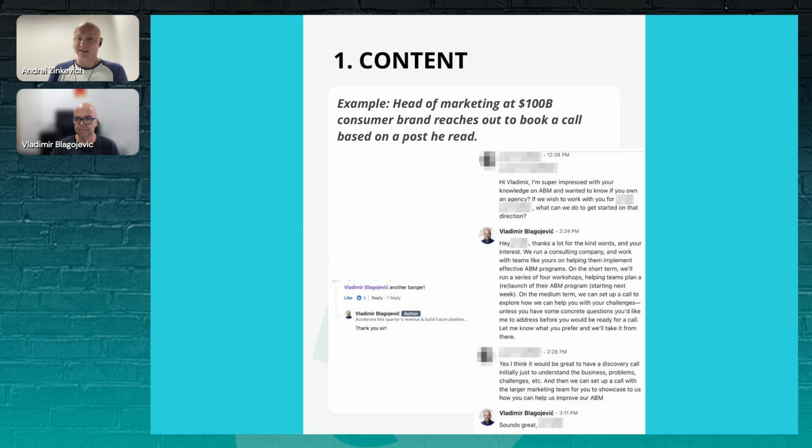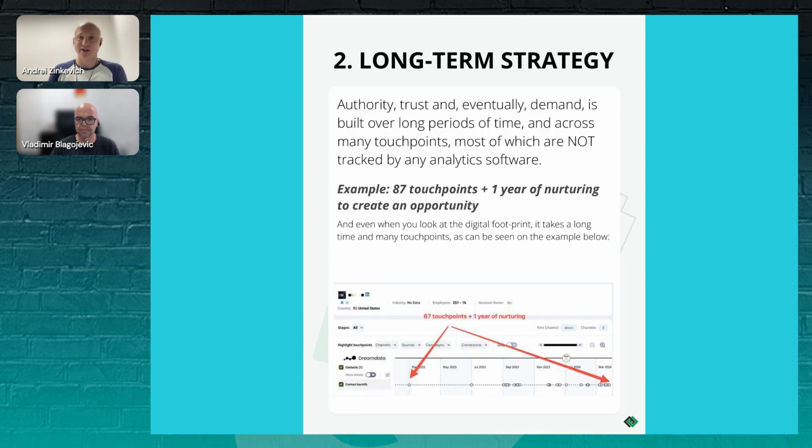So let's head to the other example that we have here. Obviously, based on the number of touch points you have seen and the real buyer journey length, you need to understand that this is a long-term strategy. Sometimes, but mostly from smaller companies, maybe especially tech startups or scale-ups, they come and ask, okay, from what number of posts will we start seeing sales opportunities? I wish that process would be linear, and there would be a specific formula that you can apply in Google Sheets that will calculate how many posts you need to generate a sales opportunity.